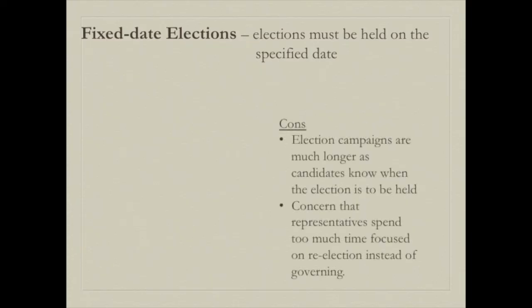So then, what's with fixed date elections? Well, we just need to look at the United States. Their presidential elections are held on the first Tuesday after the first Monday in November in a year divisible by 4. In other words, at the beginning of November every 4 years. But those election campaigns can go on for so long that people believe that the president really only focuses on governing the country for his first 2 years, and quite frankly, that's even getting shorter.